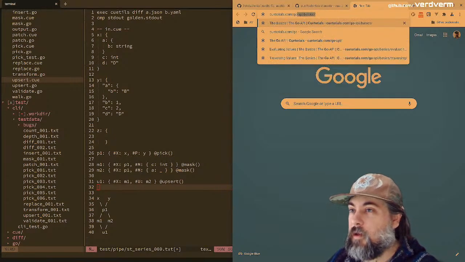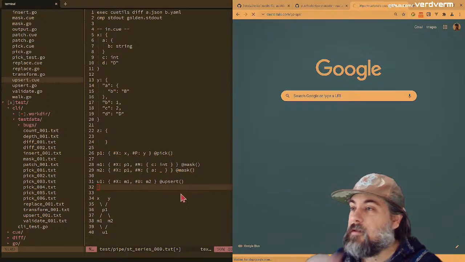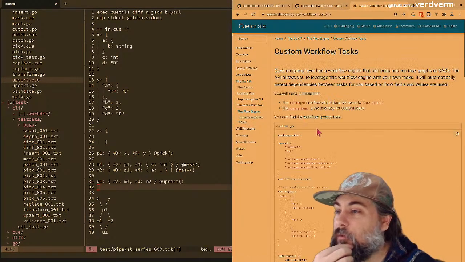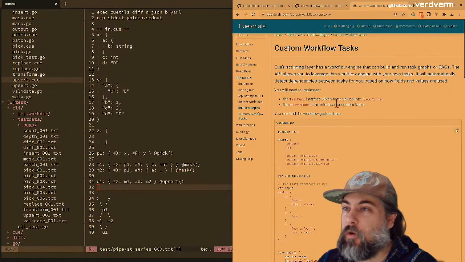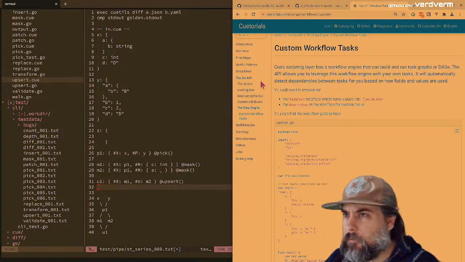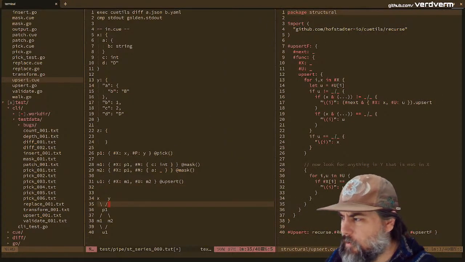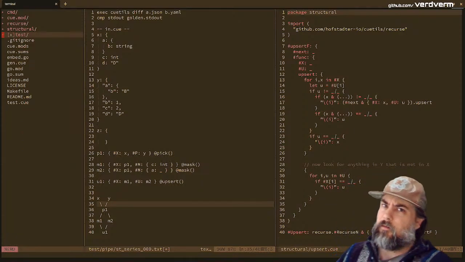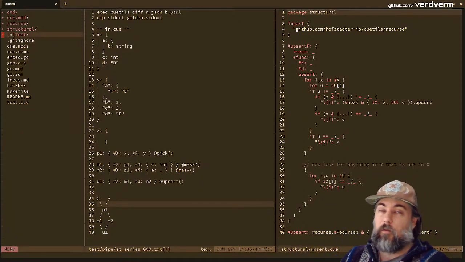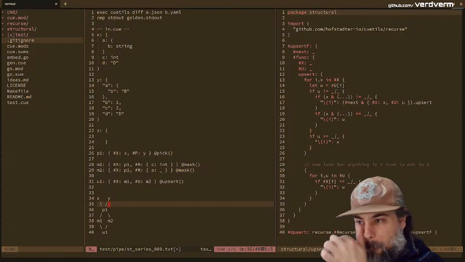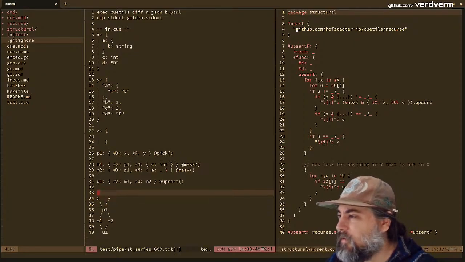I think if we go to the Go API and then look at the flow engine, we can have custom workflow stuff. So we're going to be building a custom workflow on top of Qflow. Essentially, it lets us define our own tasks and how they're identified and what happens. We decide and write what the implementer, or the implementation of a task, is. And Q should handle all the dependency checking.